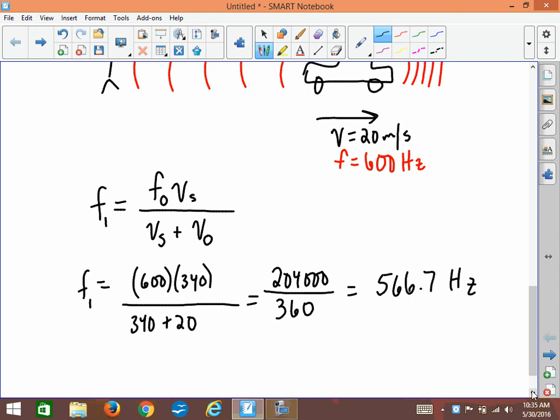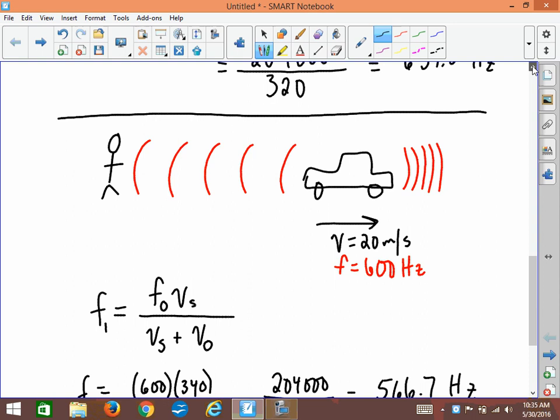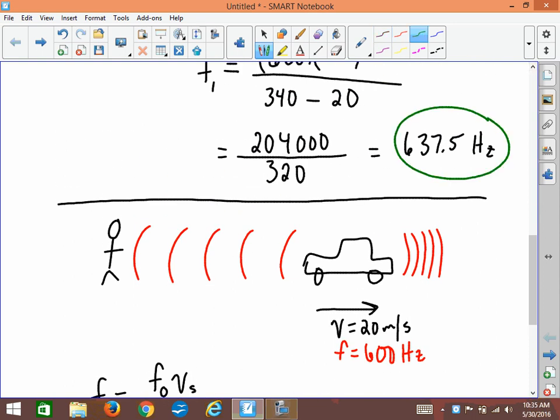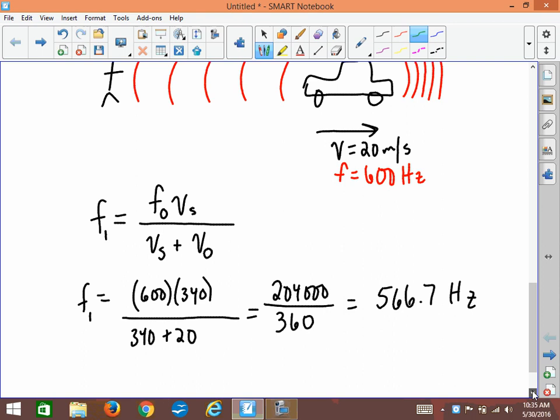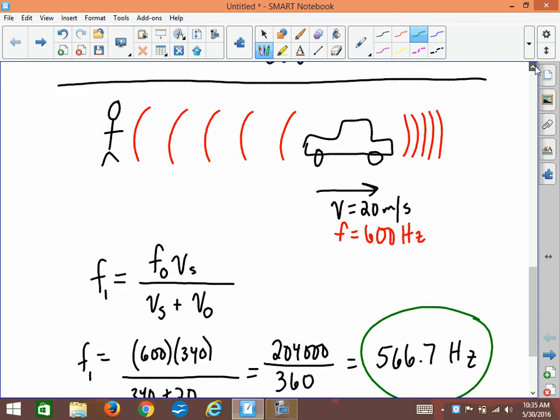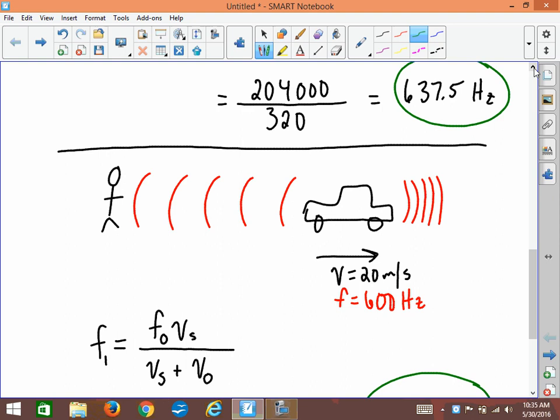And this is why, when you're standing somewhere, imagine you're at NASCAR, where the cars actually make this high-pitched whining noise from their engines, you know? As they go by, and if you're standing there, as the cars go around the track, as they come by, they have a higher pitched sound because they're approaching you. But as soon as they pass you, you hear this. The sound drops off in pitch as the car goes by because it's going from a compressed sound that is higher than usual, and then once it passes you, it's going down to another frequency which is lower. I can't put those both on the same screen, but it's quite a bit lower.